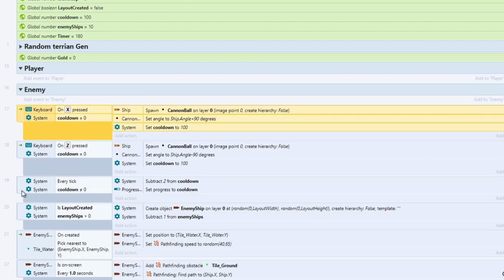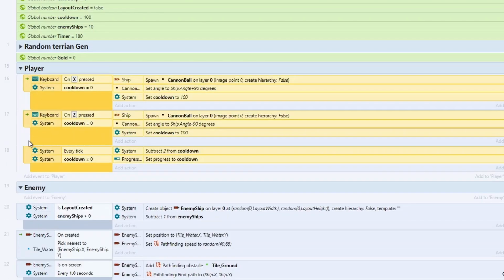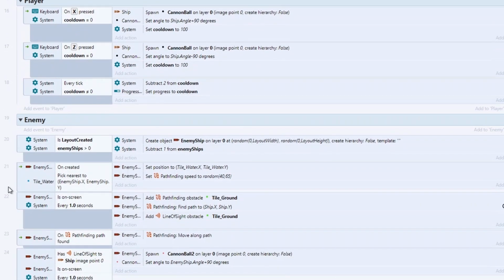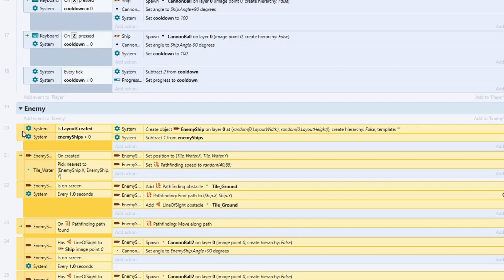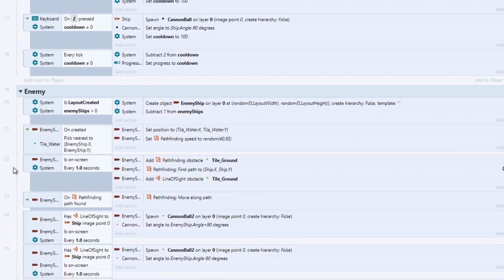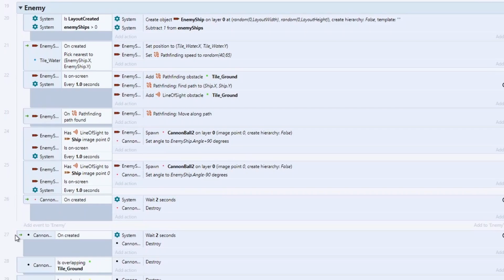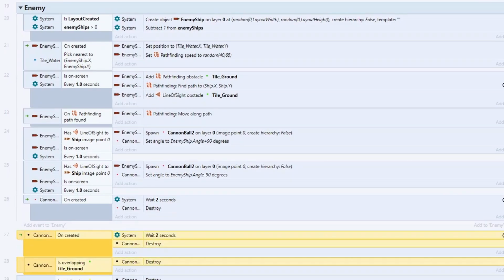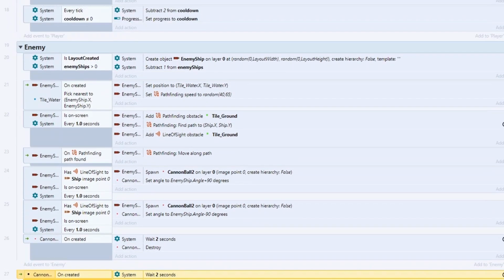So for instance, I can take these first bits of code here, and these are just to do with the player. But then I started working on the enemy code. So all of this is now enemy code. But then after I did that, I started working on cannonball logic. And I wanted to look at cannonballs that actually destroy when they hit different parts of the ground. And they're player cannonballs. And if the cannonballs hit the enemy ships, what happened? So then that needs to go into the players group.